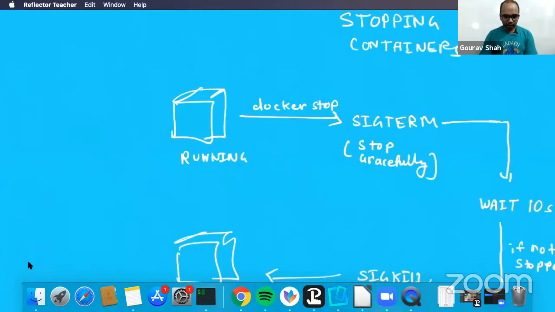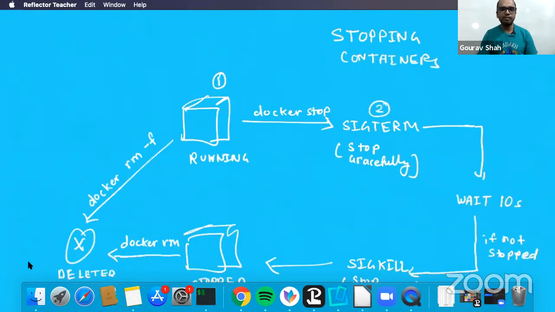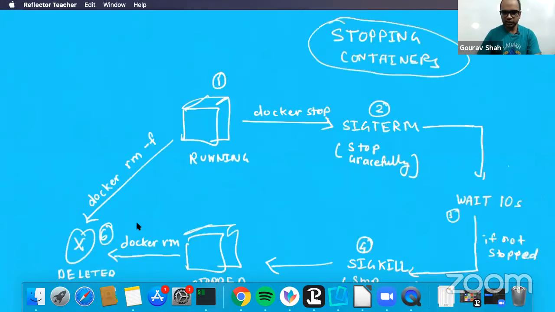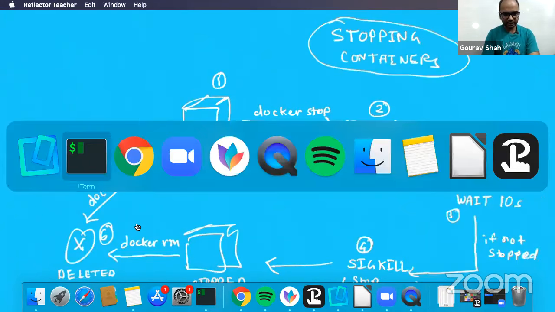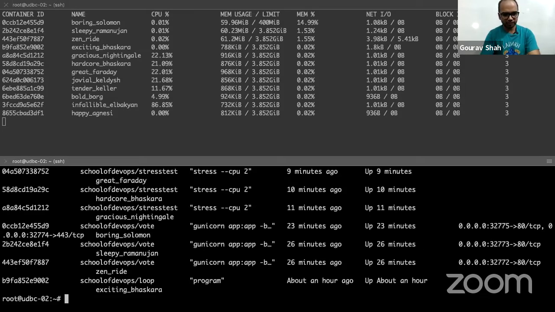And if you have a running container, you cannot rm it directly. You have to stop it and remove it, or you have to use rm -f. So let me actually show you by using docker rm on a running container. So these containers are stopped. The stopped containers you can remove immediately with rm.